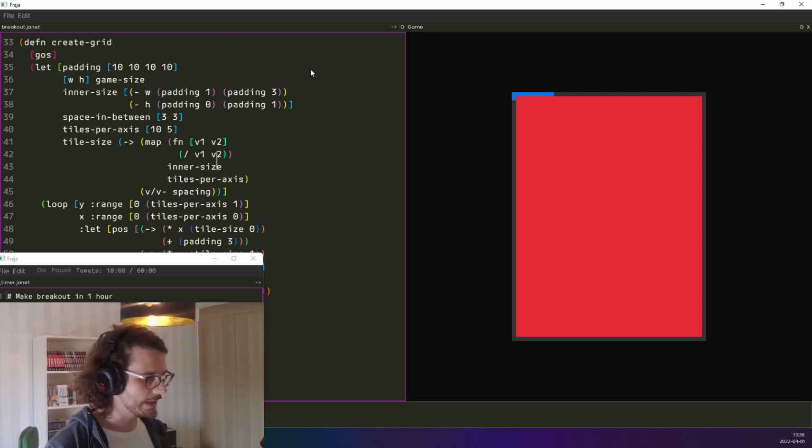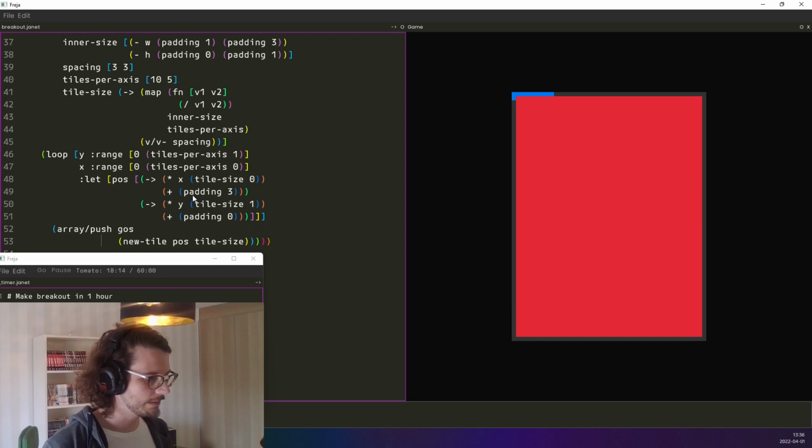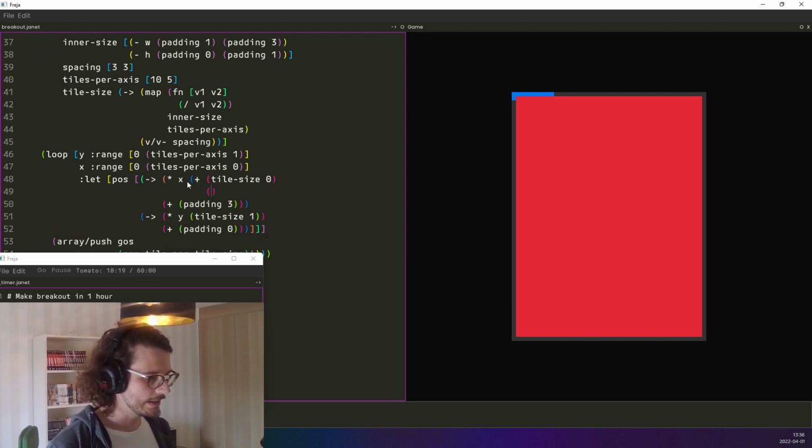Let's just call it spacing for now. Spacing. And then here when we multiply by tile size, we need to add spacing 0. And here too we say plus spacing 1.